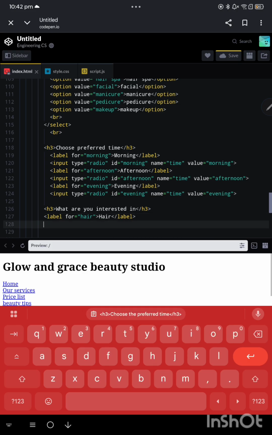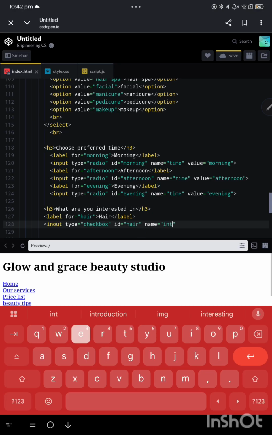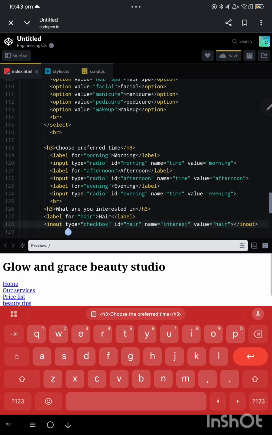Then next here I'll write input type equals checkbox. ID equals hair. Name should be same for all here also, just like that one in interested, right? Then value equals hair. I'll show you how it's looking. Then you will understand, and then I'll move much faster.